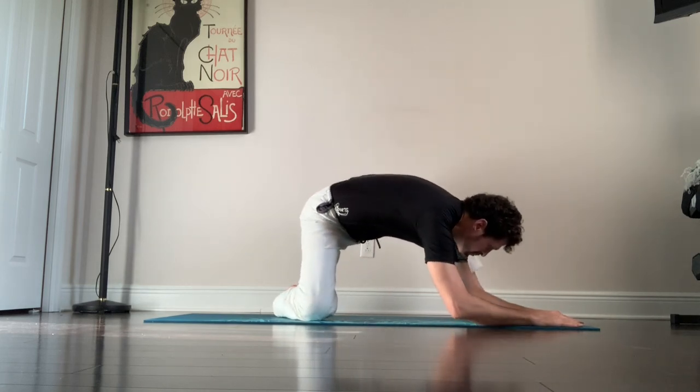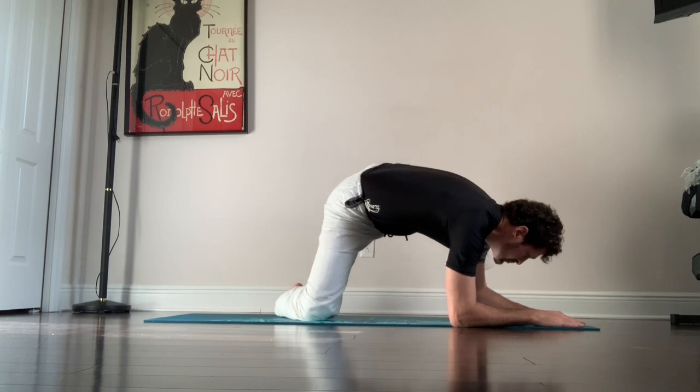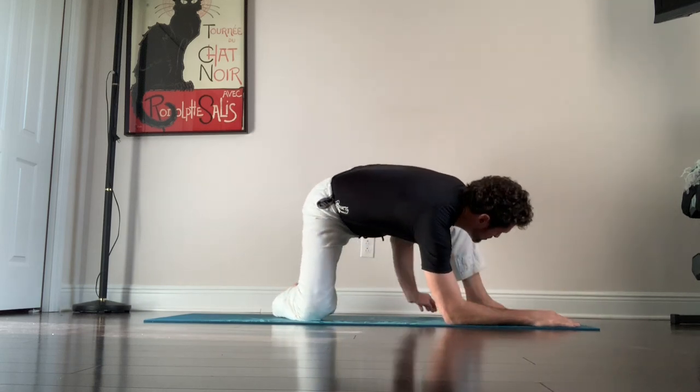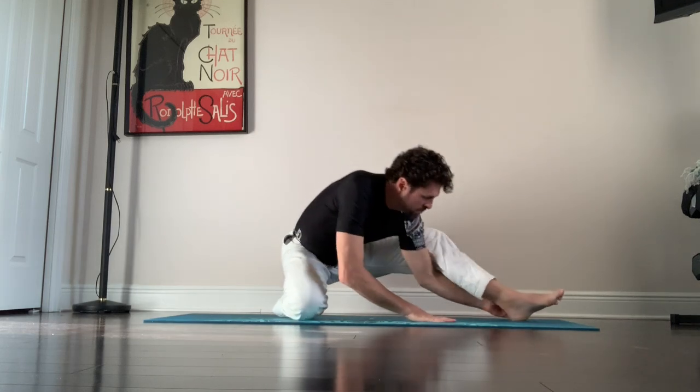We'll do it one more time by stretching the foot way forward and grabbing behind the ankle, but this time we'll just sit back and really kind of relax in and let gravity do the work.